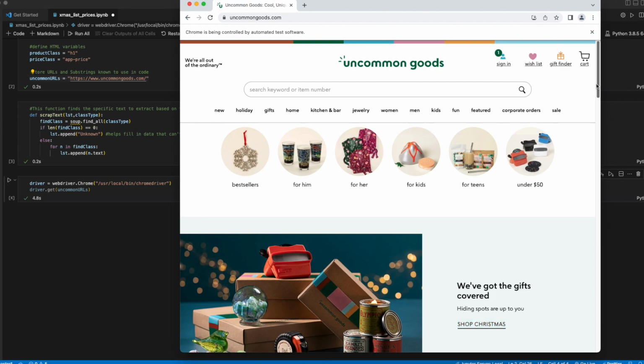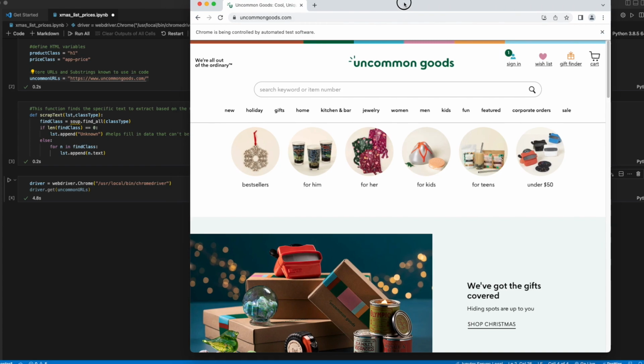Important things about this: you do not want to close this window, and you do not want to touch it while the rest of the code is running. This opened up by itself. Keep it open. You can minimize it, but I recommend having it open to monitor as well. This is where you'll start seeing some cool things where the robotics or the AI and automation will be put to work and you'll see it in front of your very eyes. I think it's really cool because I just sit back and do nothing, and I have this computer program doing all my work for me, which is pretty awesome.